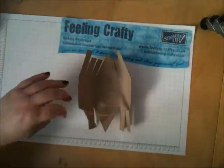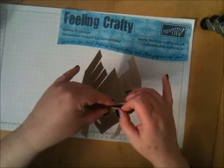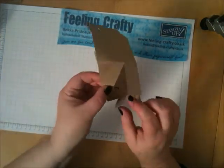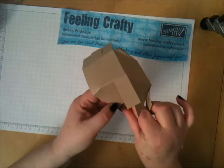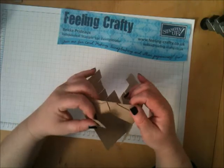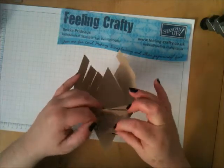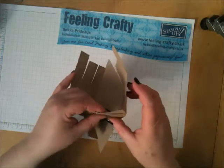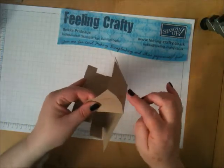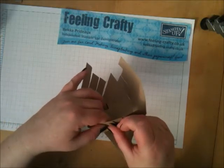There we go. Okay, so what I'm going to do is bring these 2 up so that the top hits the top there. Okay. So hopefully you can see where they've met, and then I'm going to bring the next 2 up, oops, one at a time. And you can see we're beginning to get that lovely curved shape on the edge, even though we never cut any curves, which is my kind of curves.